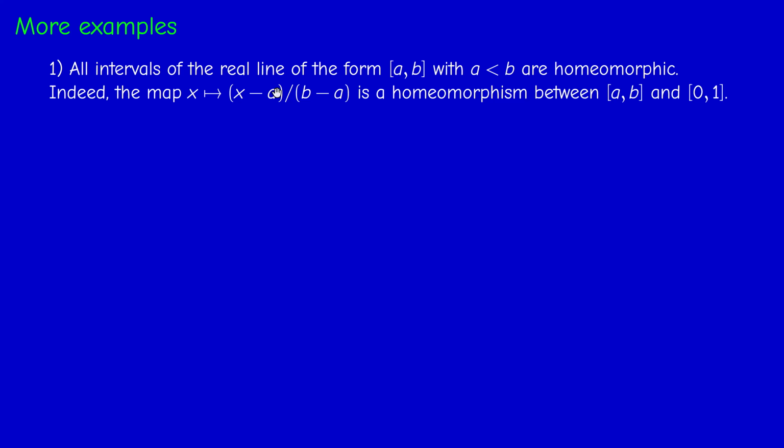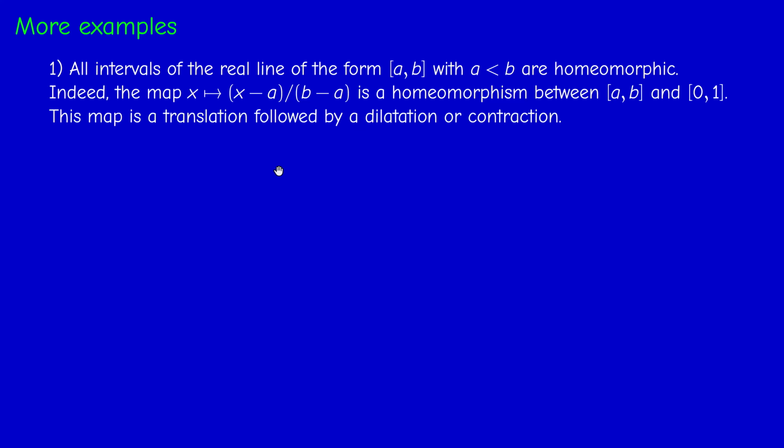We can easily check now that this function is a bijection from [a, b] to [0, 1]. By the way, it's strictly increasing, of course, because a is mapped into 0 and b is mapped into 1. We can solve the equation and find the inverse. If you solve it, you will find that the inverse is, if I'm not wrong, (b - a)x + a. So it's also continuous. And geometrically it should be clear that these two shapes are the same.